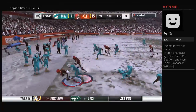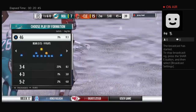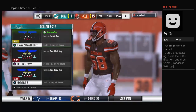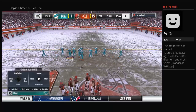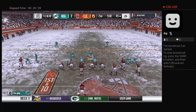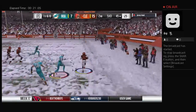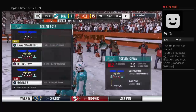Fights off another. I think the second tackler would have learned from the first. Very good return that time. 18 yards. Now the Browns have a short field in front of them as they take over 1st and 10. Now they'll run it on the toss. And he's got some space here. 20. A very solid gain of 27.